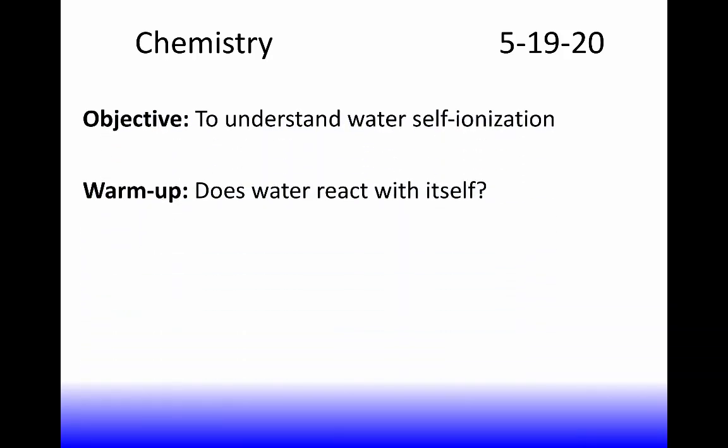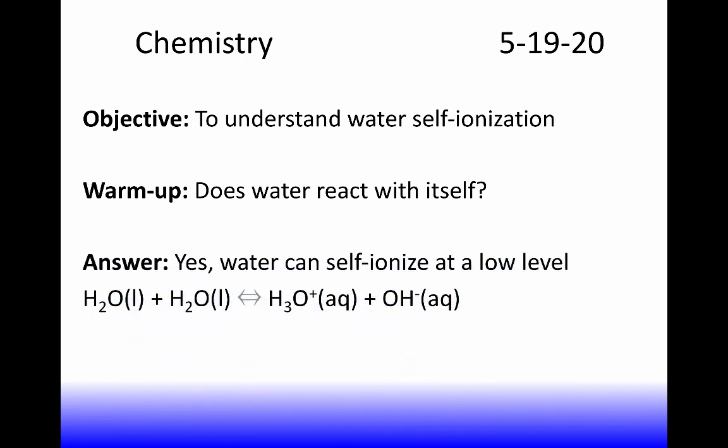Okay, so in this lesson, we're going to try to figure out something about the properties of water. Water self-ionizes. So does that mean water reacts with itself? Yeah, it does. It actually reacts with itself. So you'll get two water molecules that bump into each other, and they'll get converted into one hydronium ion, H3O+, and one hydroxide ion, OH-. Now that doesn't happen at a real high frequency, as you'll see, but it does happen.